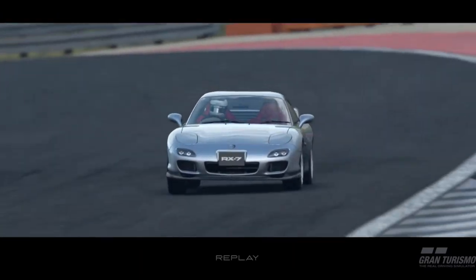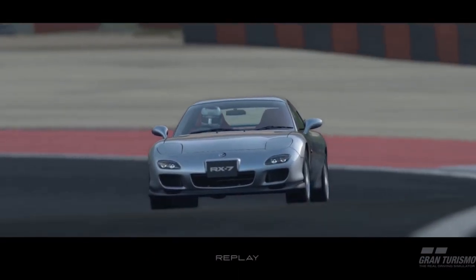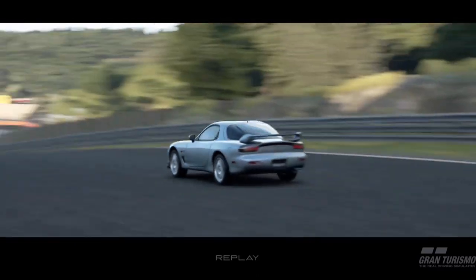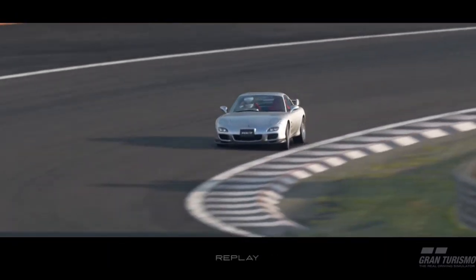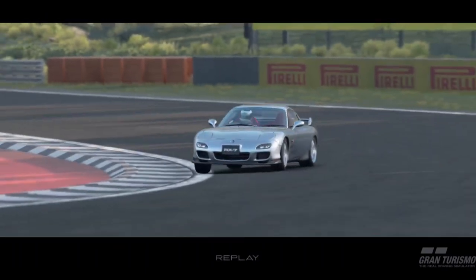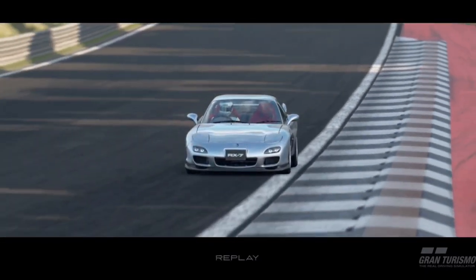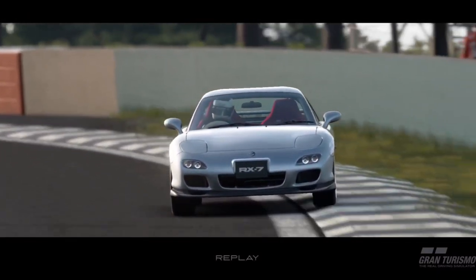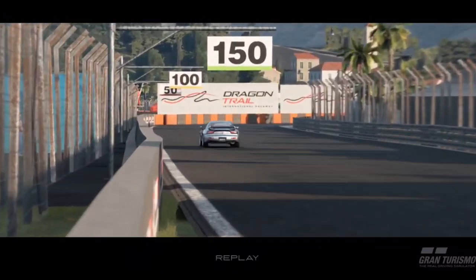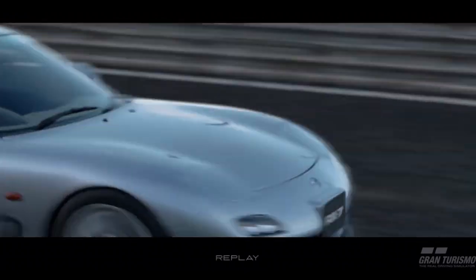To achieve this, weight reduction was set as a major goal during its design — overall length and height were reduced, and even the glass areas became smaller compared to the previous model. The body shell uses a light and rigid space monocoque frame construction with an excellent drag coefficient of 0.30. Under its curvy hood lies a twin-rotor type 13B REW rotary engine with intercooler and sequential twin turbochargers. This 255 horsepower engine is mounted just behind the front axle in a forward mid-ship format, providing ideal 50-50 weight distribution. Suspension is four-wheel double wishbone supported by forged aluminium arms with incorporated stabilising toe control.